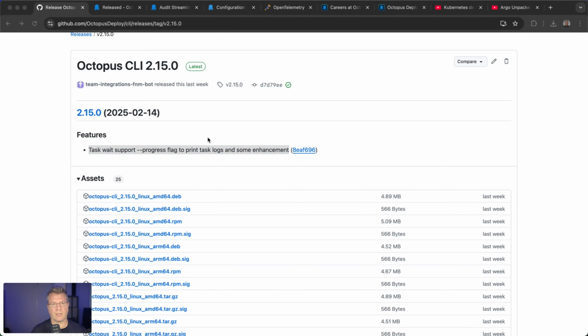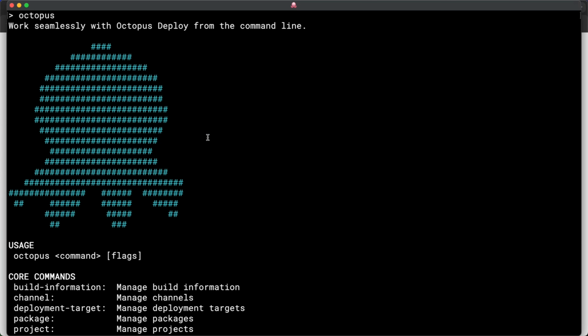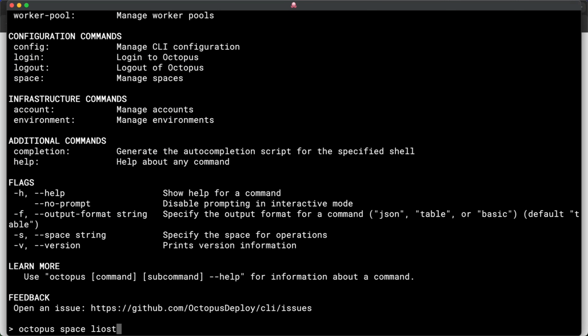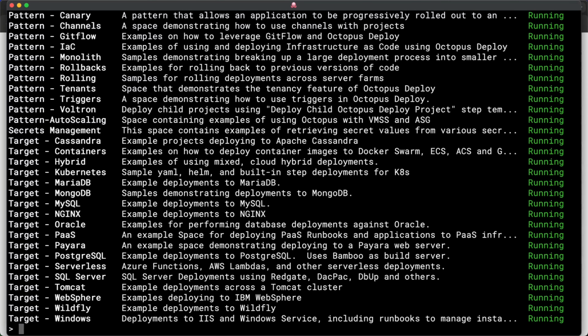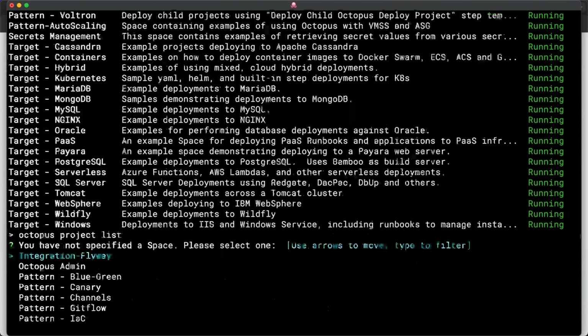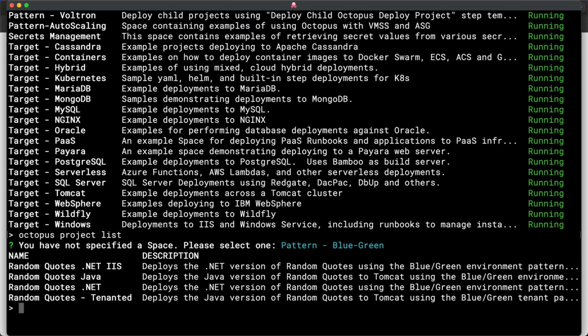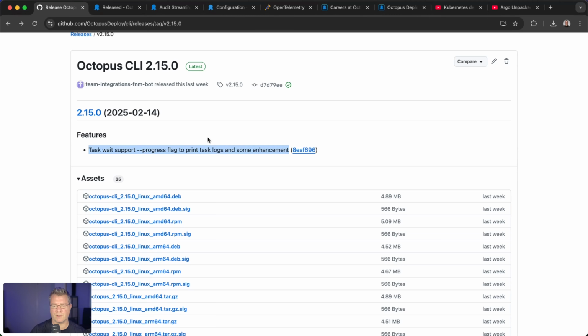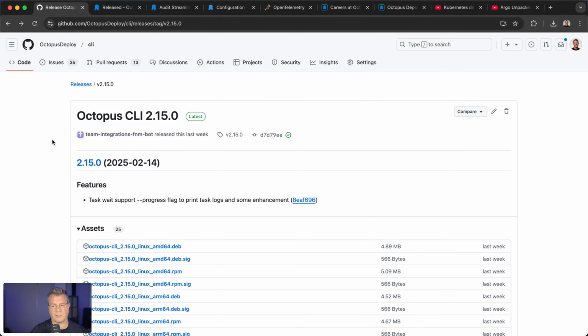So the CLI itself, if you haven't seen it before, it's very easy to use. This is what it looks like. You can go ahead and fire off commands. For example, if I want to see the list of spaces for a particular instance, or my spaces, I want to see a list of projects for that. It's also going to provide me this interactive aspect. This is what we call interactive mode. If you're not in an automated context, this is what you can use here. So I can go ahead and provide a space, and I can get a list of projects here. These and other scenarios are well supported. It's a nice little add-in to the ability for the CLI to respond to tasks now going forward, so you get to see the logs of those tasks as they occur.